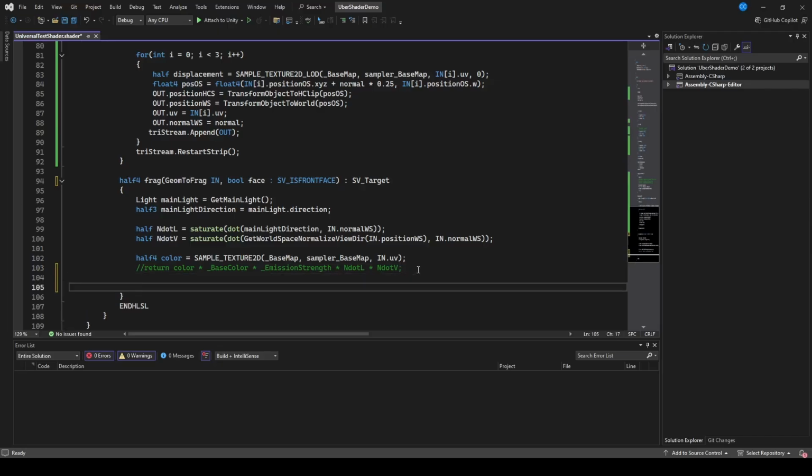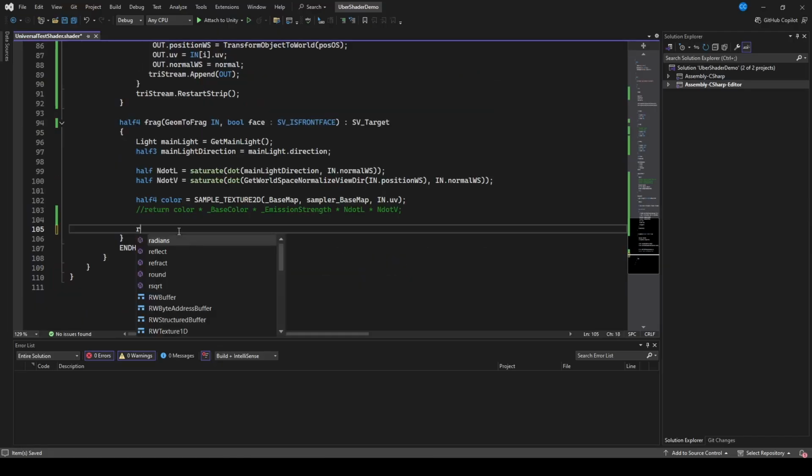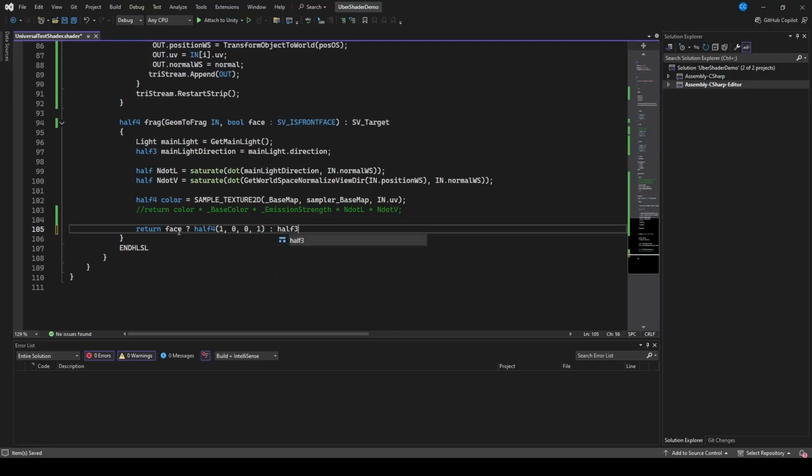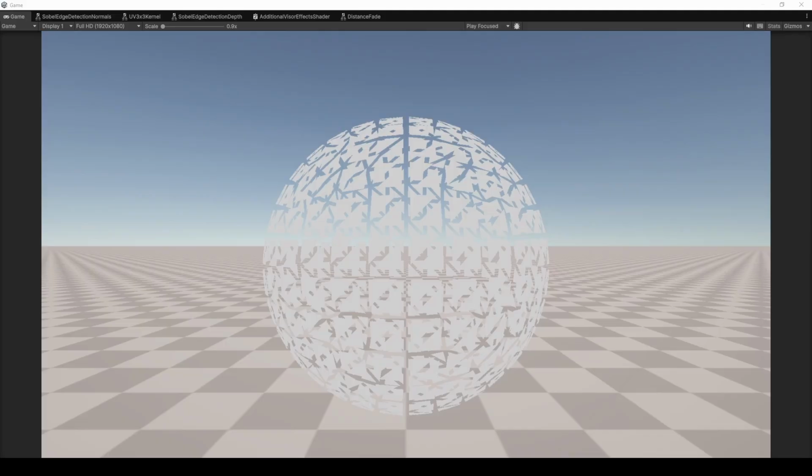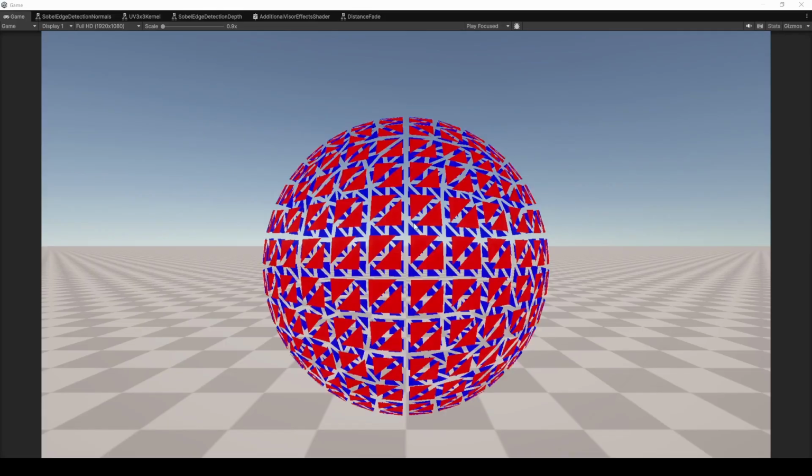So with that, we can tell it to return face ? half4(1, 0, 0, 1) : half4(0, 0, 1, 1). Now if we save that, we now have the front faces being red and the back faces being blue.